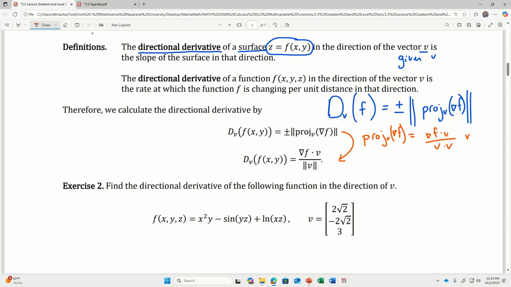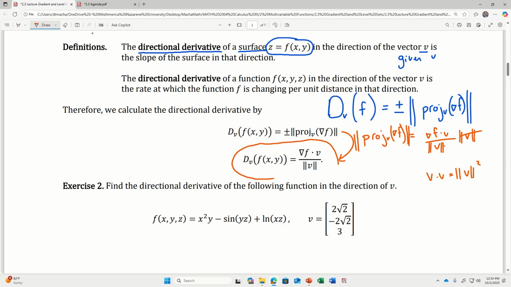That's my projection formula. And then if I take the norm of both sides to get the norm of the projection, now this is a scalar already, so I don't really need to take the norm of that, but I do need to take the norm of this vector. And whenever I have v dot v in the denominator, remember that's the same thing as the norm of v squared. So the norm of v in the numerator is going to cancel out with one of these norm of v's in the denominator. And then what I'm left with is this.